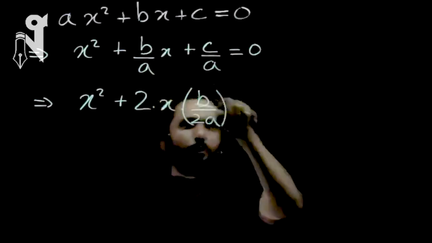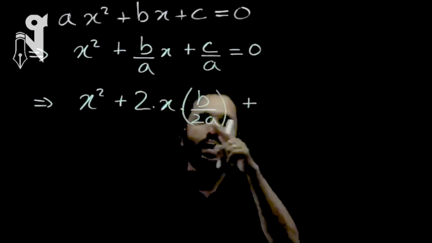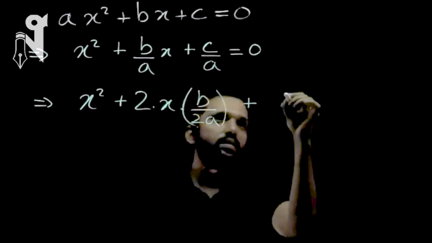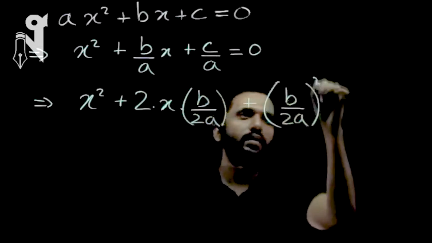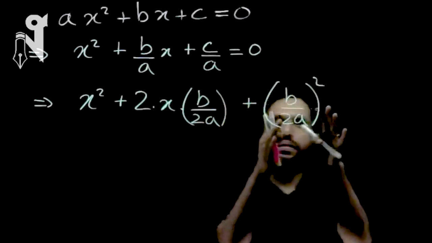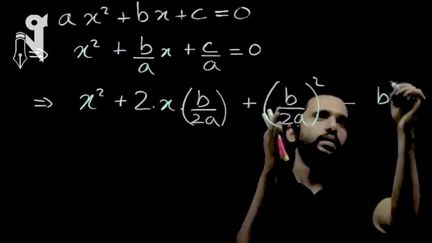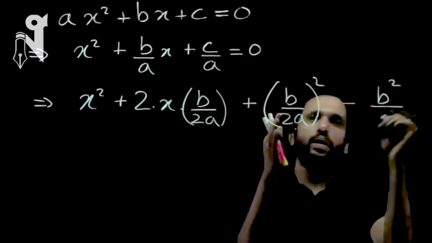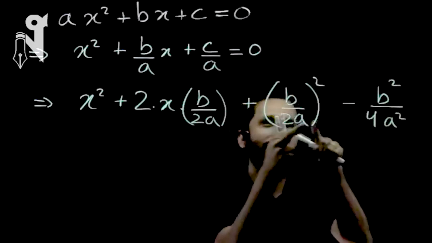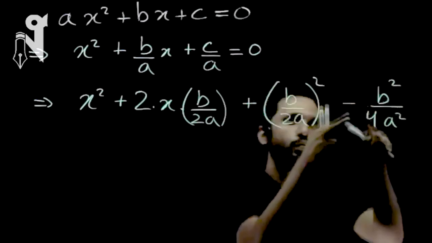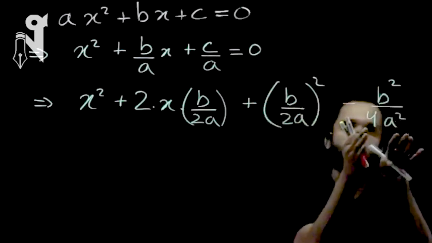I got my b. So what do I need to have my formula going? I need a b square. So that is my b. So I need a square of this over here. But I know I have planted this square. So as soon as I plant the square, in the same breath, I'll just remove it. I'll remove the b square by 4a square. I've just written it with the bracket removed. Otherwise, it was b by 2a, the whole square. So I've put it and I've removed it.